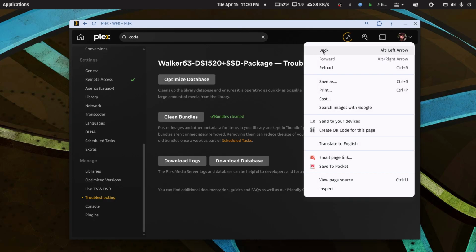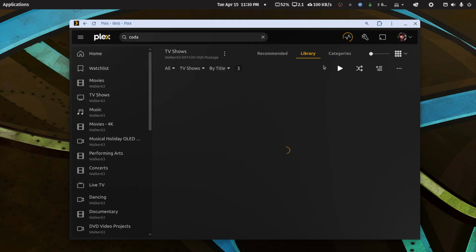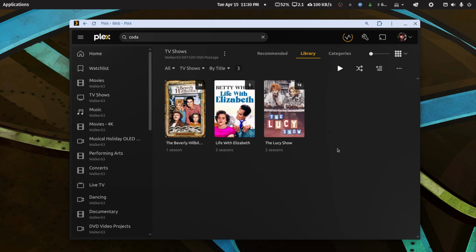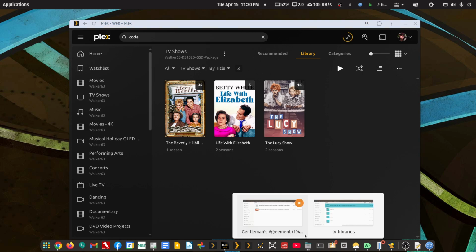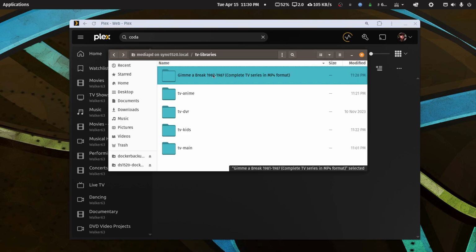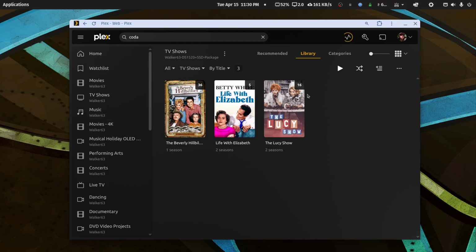Remove the video, scan your library, empty the trash, go to troubleshooting and run clean your bundles, and you've got a fresh library to add media to. Okay, so let's go and copy this into this folder structure. And this should scan automatically.